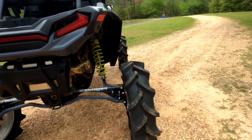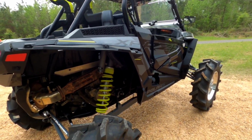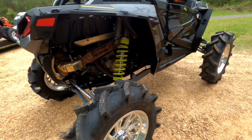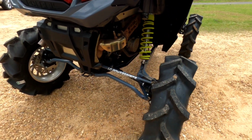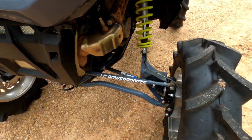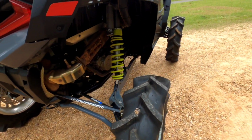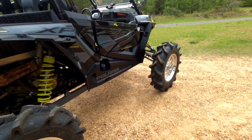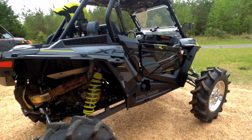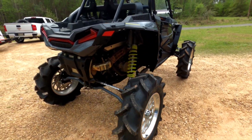But we are finished for now with this build. Well, we're not finished. We're going to do more things. I had plans on beefing up some of the A-arms and the rear arms, all that stuff. Probably going to go SuperATV everything and just beef this thing up so it won't give me any issues. But we're not stopping there.